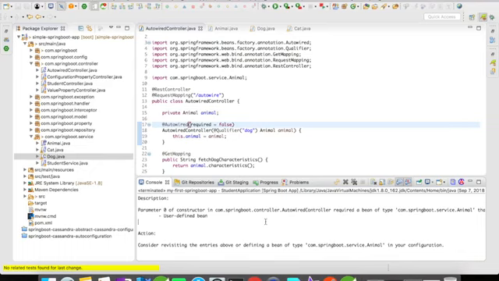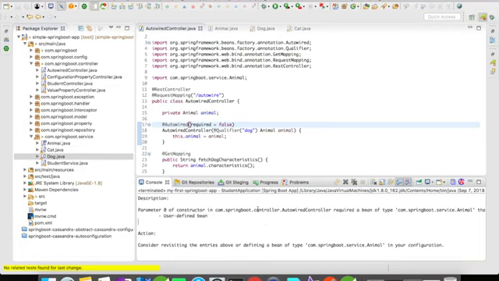This is because constructor injections are mandatory dependencies, whereas setter injections are non-mandatory injections. @Autowired required equal to false doesn't have any impact on the constructor injections. This is one of the major differences between setter injection and constructor injection. When someone asks you a question like, can you tell me a difference between a setter injection and a constructor injection? This is what you have to tell them. This is what you have to show them, the actual difference.